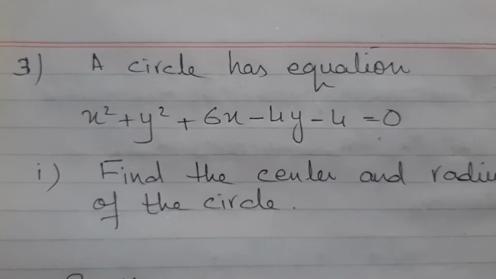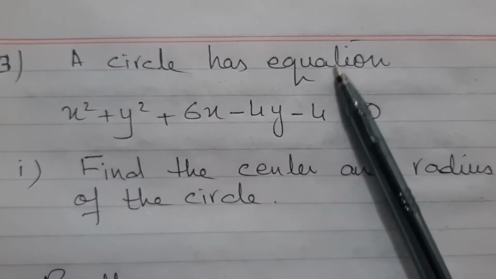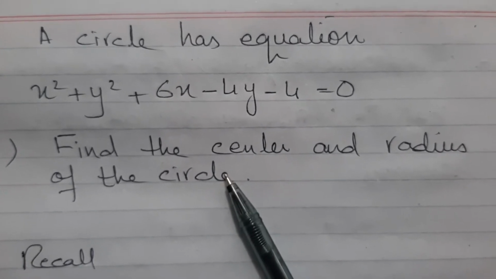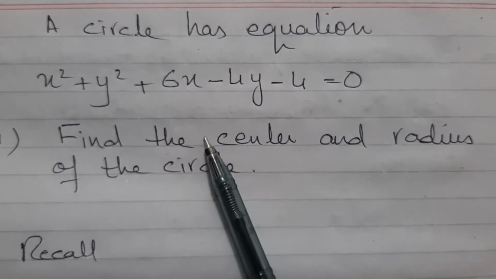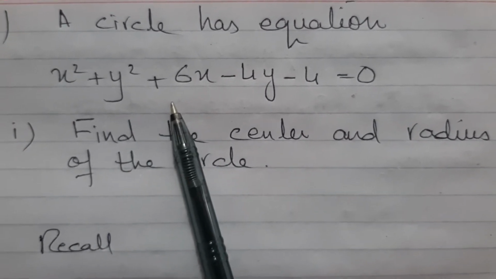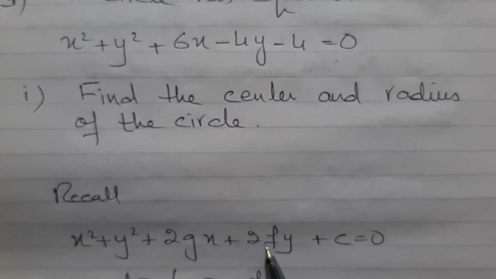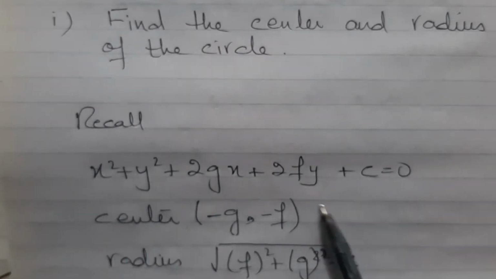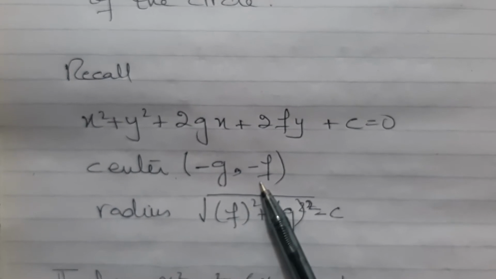It has two parts. The first part is the same as what we have just done. So the equation of a circle is given to you in this form, and you have to find the center and radius of the circle, right? So do you remember what we will do? We will compare it with the general form, which is x square plus y square plus 2gx plus 2fy plus c. Okay, so first of all, comparison we will do. And when we do comparison, my center will be minus g, minus f.